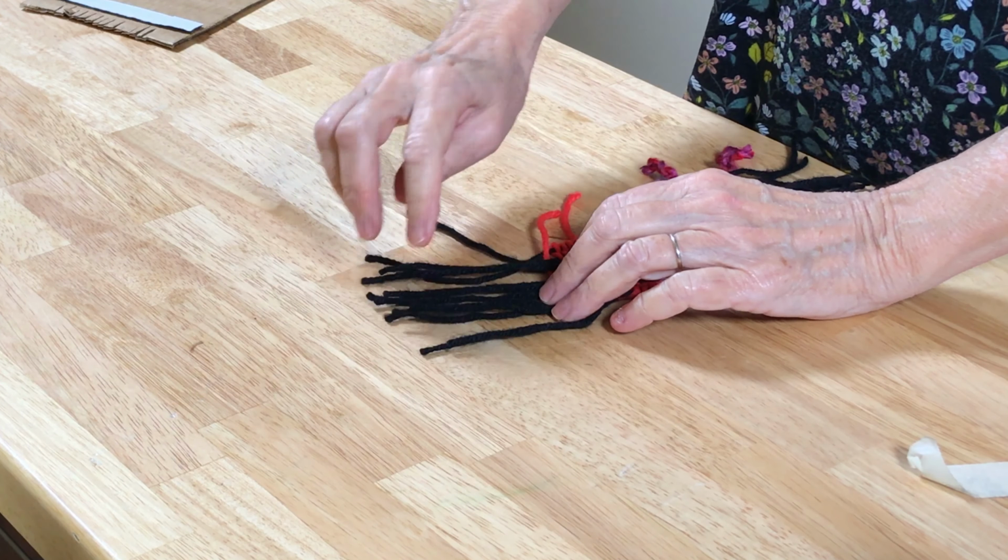You could use a popsicle stick if you want. You can use a twig. I went out in my backyard and found a twig. Makes it look a little more rustic. And I'm just basically sewing the weaving to the popsicle stick. That's one way to finish it. Go all the way across like that, as I have done here with my sewing it to the top. And then I simply fashioned a hanger with the remaining wool.